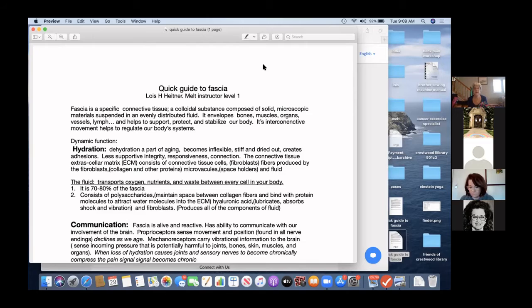Hyaluronic acid. And what does that do? It lubricates, absorbs the shock and the vibration, like little tiny shock absorbers. And fibroblasts, again, we're talking about the blast, the bone building, the fibroblast is the cell that produces different elements. All right, so that's what the fluid is. All these little things floating around that help to keep this ECM system viable.